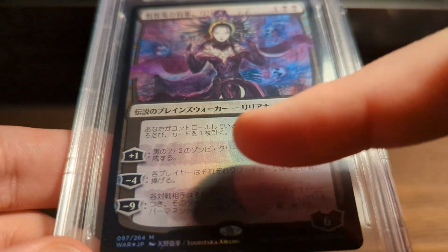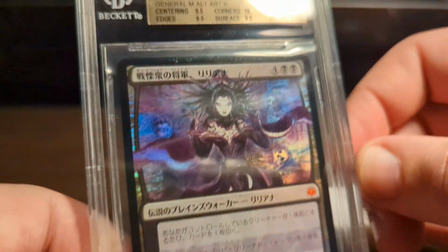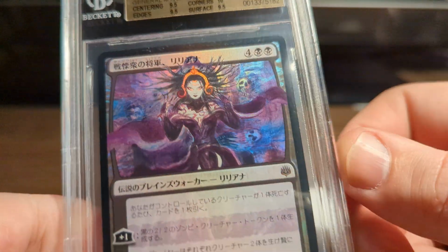And the other reason you can tell it's a Japanese printer is because there's not too much foiling when you catch it in the right light. It's just enough. Beautiful card.